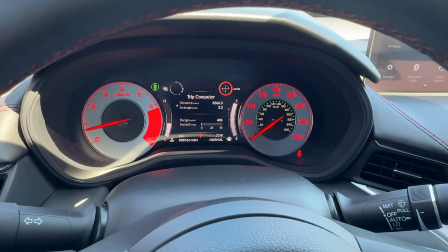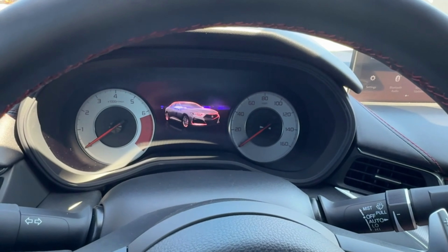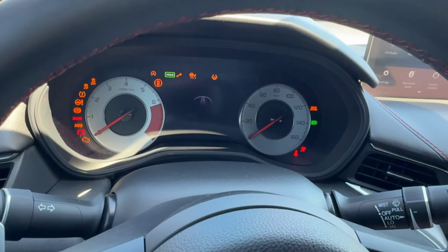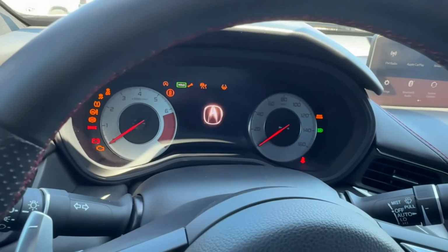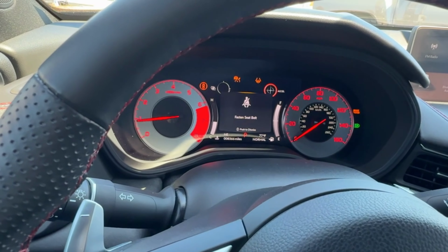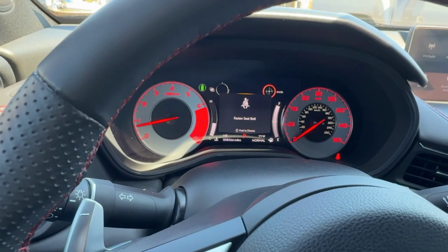This system's 100% automatic. If I turn the vehicle off, it self-arms, meaning you can rely on it. It does not rely on you. I'm going to go ahead and restart it. Put it in gear. The vehicle shuts down. Again, restart it. Enter our code. And we're off driving there.